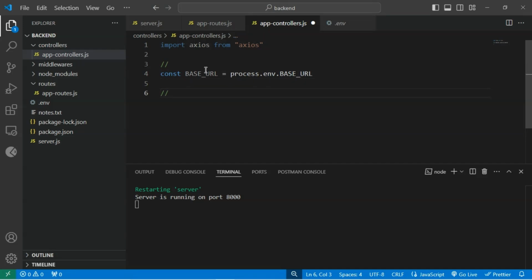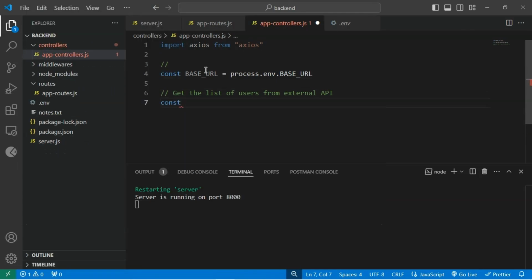And once that's done, we need to create some functions. And that function is simply going to make a get request in order to get all the list of users. Remember, we want to get the list of users from our endpoint, DummyJSON. And once we have the list of users, what we want to do is to display the first name and last name of our users. So that's exactly what we're going to do here. Need to make a get request, so get list of users from external API.